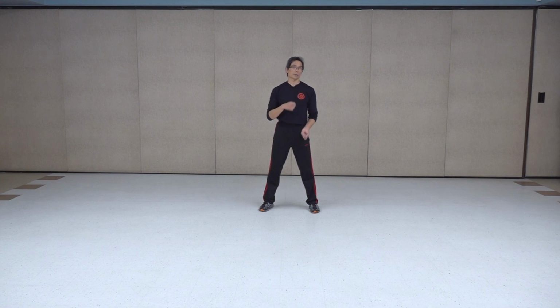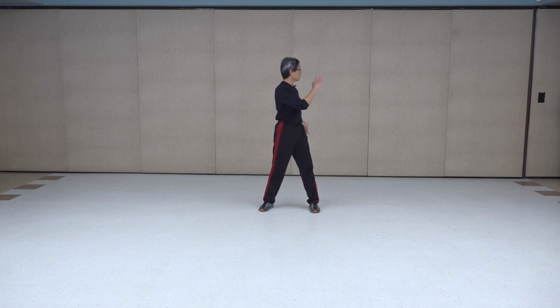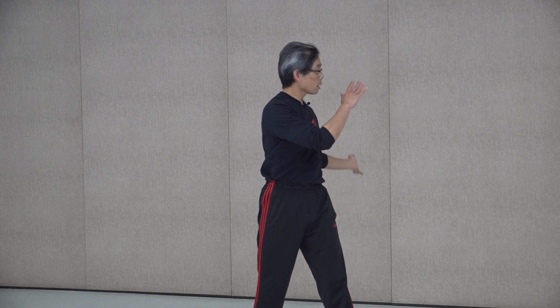So now let's try that on the other side. So your right hand's pushing and your left hand is down. So we're going to bring your right hand down, your left hand comes up and across, bend the right elbow, and then you're going to push with the right now and drop the left. So again, same thing, just same with that same side, dropping that right hand down, bringing that left hand across, bending the right arm, pushing with the right, dropping the left.